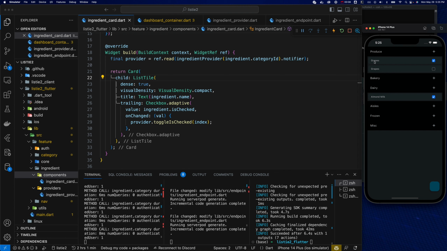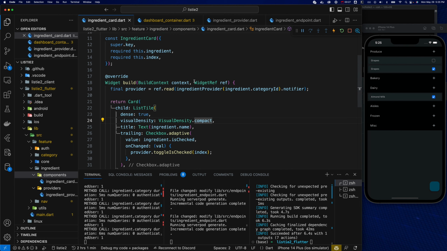Okay, so we have this kind of funny issue here where, because these are the same name, it's making it hard for me to know. Watch, if I go like this and actually rebuild, it seems like, oh, that time it worked. I think it's coming back random and there's no way to know because we have two with the same name. So that brings us to our next point: let's allow people to delete things here.